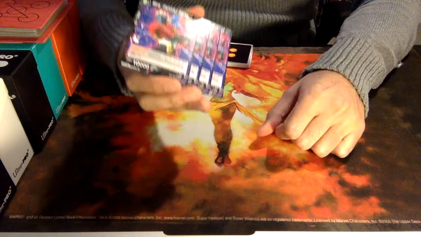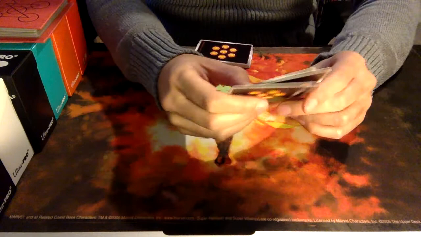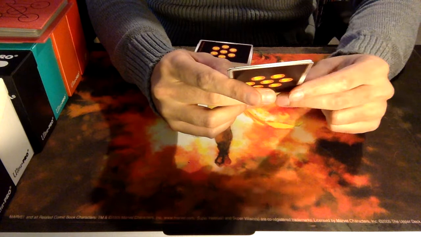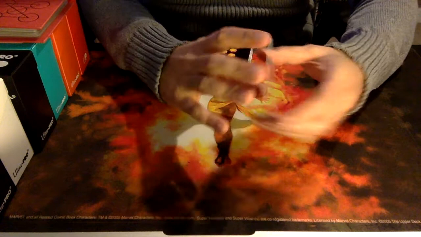So he included four Mira Faithful Servants for me, just to beef up my mono black Mira deck. This is amazing stuff. Thank you so much, man. Mira Faithful Servant, activate main: if you don't have any battle cards in play, play this card from your hand for free. And then activate main for 3 cost, choose up to 1 Mira card with an original energy cost of 5 in your hand and play it on top of this card. So this accelerates out the big 5 drop Mira. With this card now it can be dropped on turn 3, which is pretty ball busting. So that's fucking great to have.